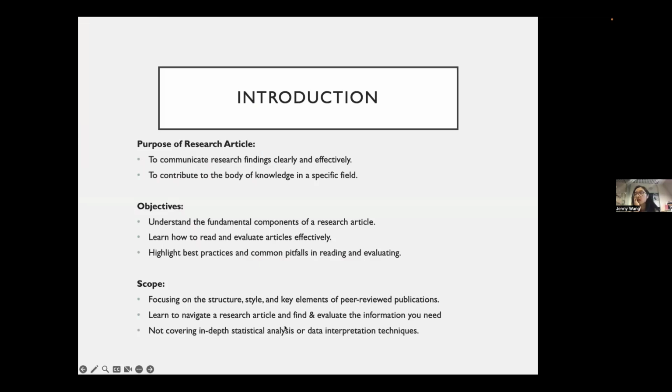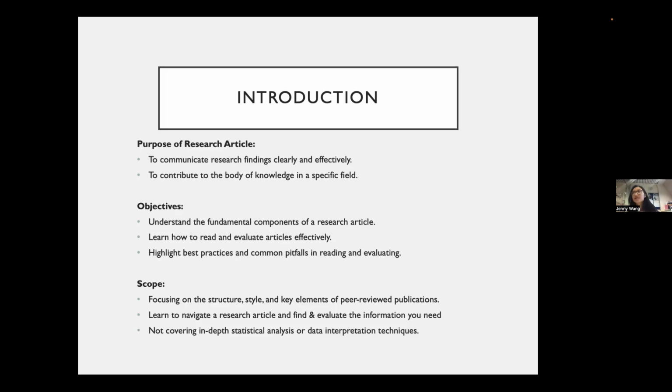So I'm going to take a little bit of a different approach for this tutorial. Rather than focusing on PowerPoint slides, I do have a couple slides, but I'm going to actually go through a research article with you bit by bit, and we'll break down some of the key questions to ask as you're reading the article. We won't really be using this PowerPoint, but for now I'll start with an introduction, which is really what a research article is.